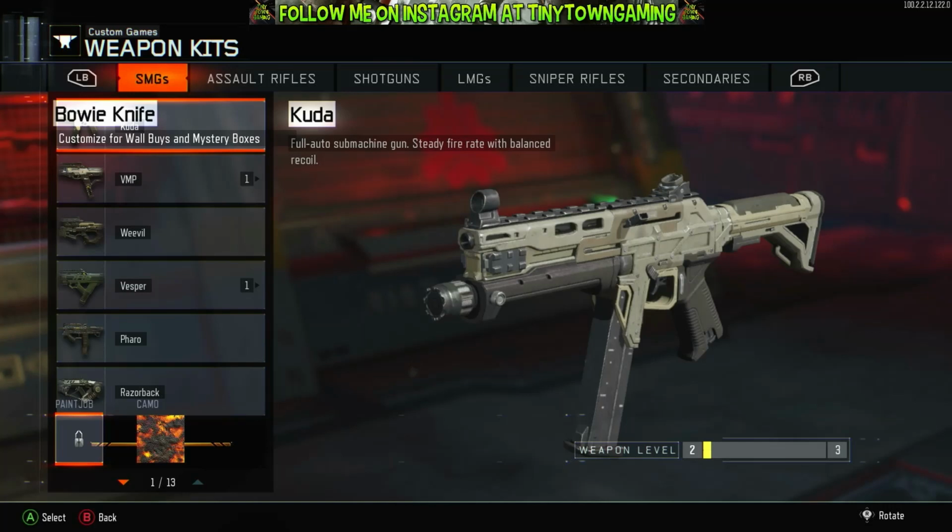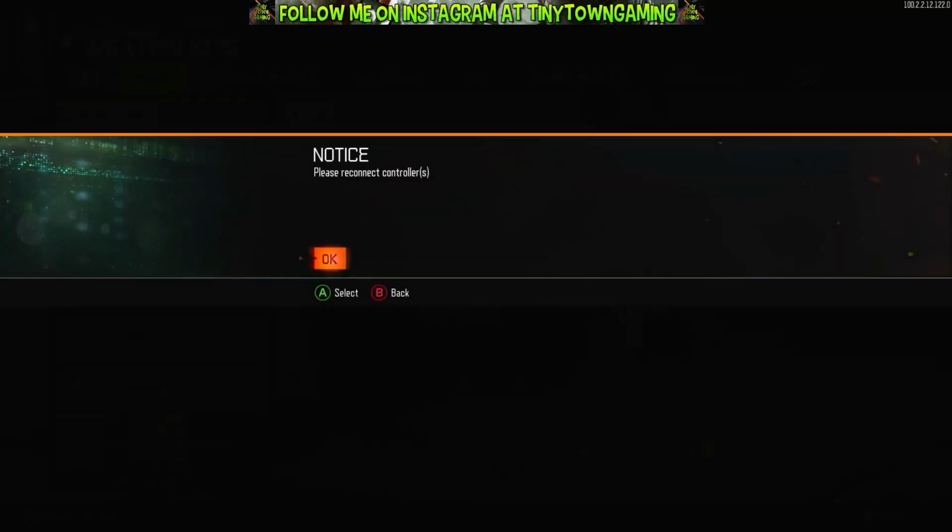Here is where I'm going to put out another little tip. If you are doing any of these weapons here, when you prestige, you have to redo this glitch again, which it might be obvious, but it doesn't keep any of these weapon kits or anything, so if you prestige, you have to go back in, do the glitch again, and set it up.